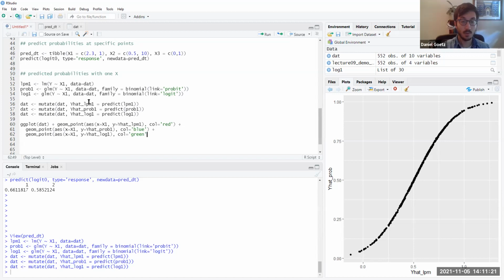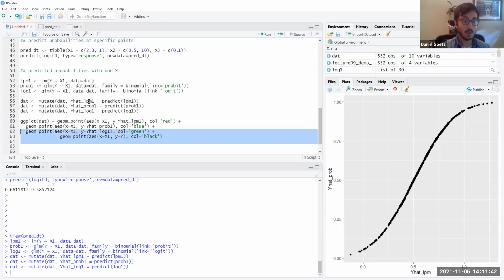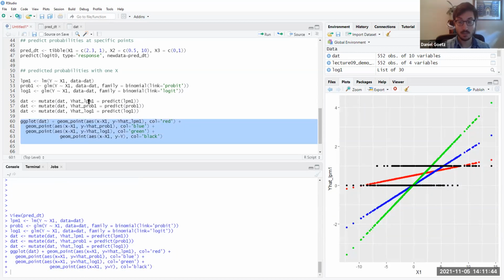And then lastly, what we can do is also include the points for the raw data, right? Just see how those would look. Make those black. Missing the bracket there. All right, so that should be all good. Let's run that.